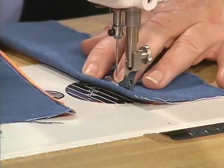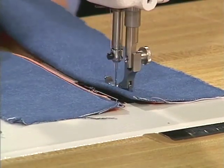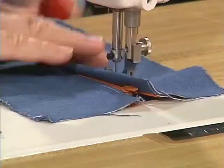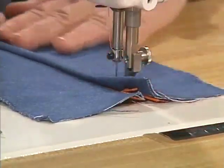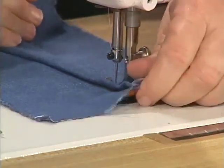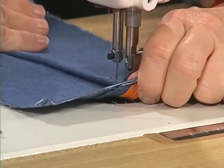And when you're down a couple of inches, you can stop with your needle in the fabric, raise your presser foot, and close your zipper back up. Now you need to hold your zipper and your fabric taut to help prevent stretching.